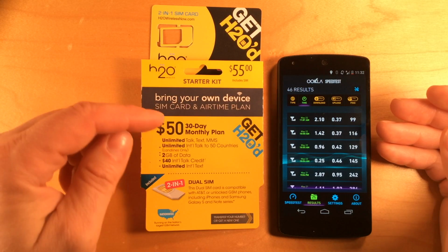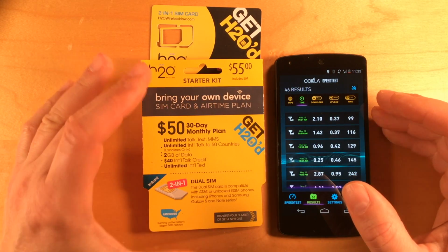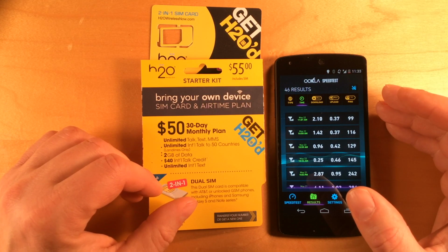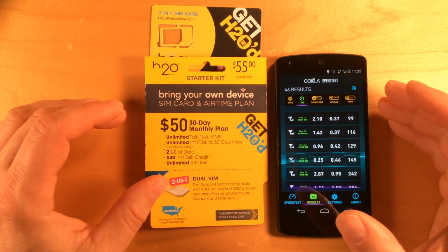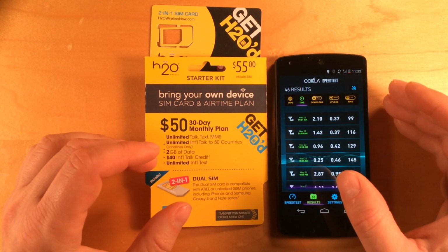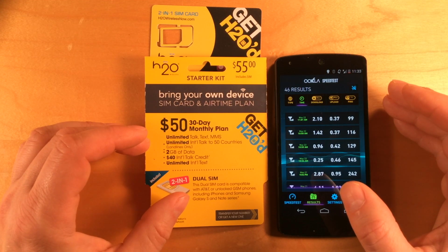So for instance, if you're using an iPhone 4 or 4S, or maybe like a Nokia Lumia 520 or a Motorola G or Motorola E, any of the smartphones that don't support 4G LTE, this can be a very good choice for you. If you're using a newer smartphone that does support 4G LTE, like the Google Nexus 5 here, and data speeds are important to you, then you might want to look for a service that actually does support 4G LTE. Typically what I've noticed is that the upload times on the HSPA Plus network are considerably slower than on the LTE network. So if you do a lot of activity like uploading a lot of photos, then I think you would notice a difference.